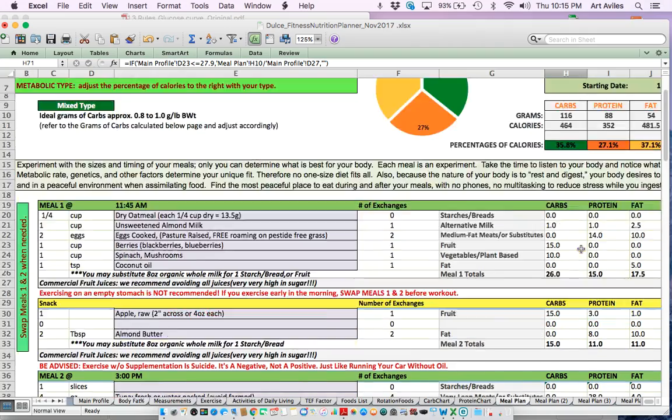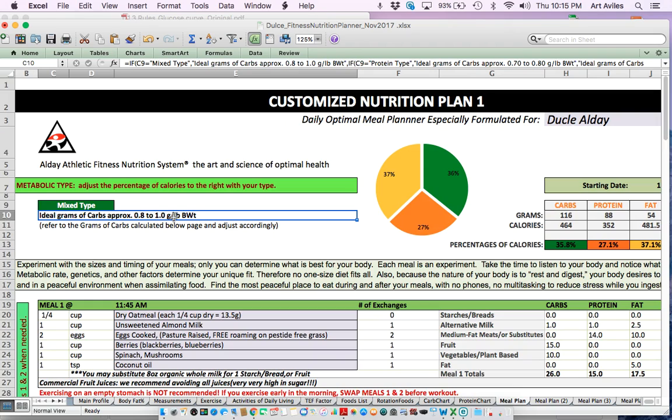It's well within the parameters of her ideal grams per carbs. This is going to help her have the right amount of nutrients, right amount of energy to help her burn fat efficiently. Okay, not going over. If you go over in carbohydrates, you will not be losing body fat.